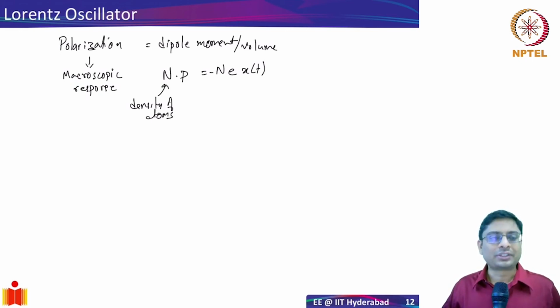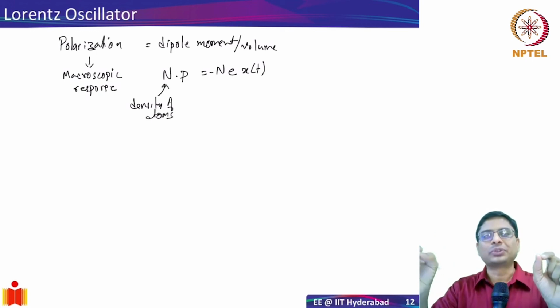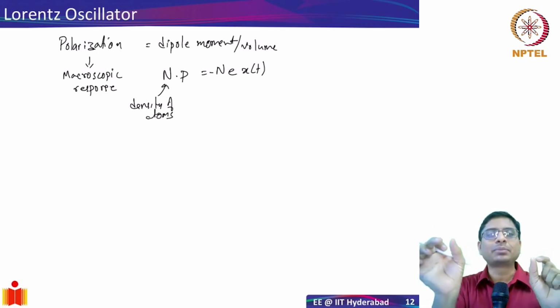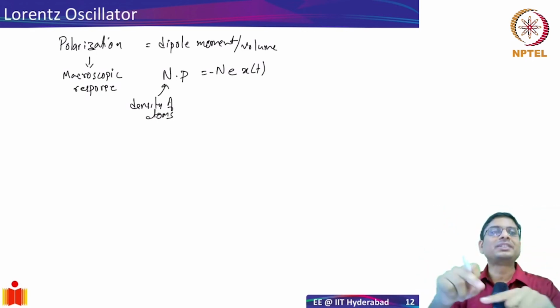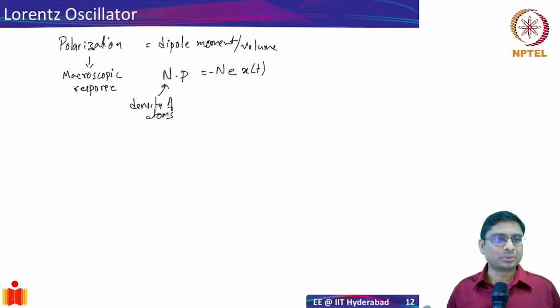Where a nucleus is, and an electron is bound to the nucleus, and there is basically uniform density of material, like let's say glass, right? It's very uniform. So I just look at the density of atoms times the dipole moment. One single dipole moment I'm taking, and I'm simply taking the density. So that will give me the total dipole moment in that volume, per centimeter cube. That's what we need.